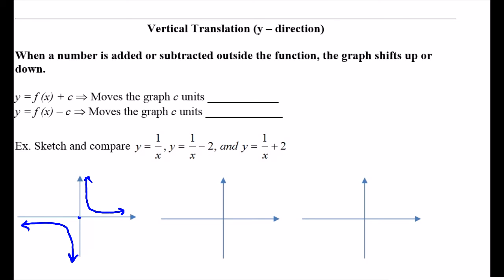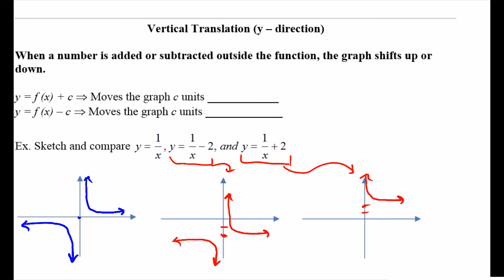And now I want you guys to pull out your calculators, pause me, and plug in this equation. Give a little sketch. Plug in this equation. Do another little sketch there. And see what you come up with. So I'm paused right now. Plug in the calculator. Do a little quick sketch. Alright, so I'm back. So if I have a negative, it looked like it moved down a little bit. That dot moved down. So my graph does this. I avoid that dot. And if I have a plus 2, it looks like I moved up.